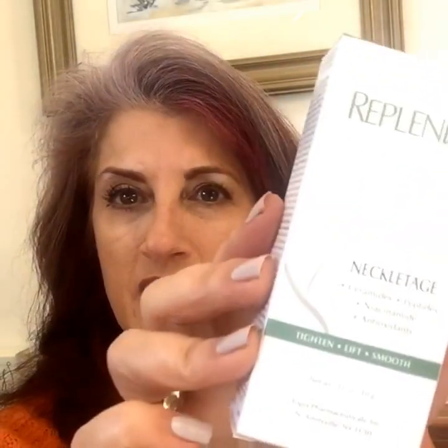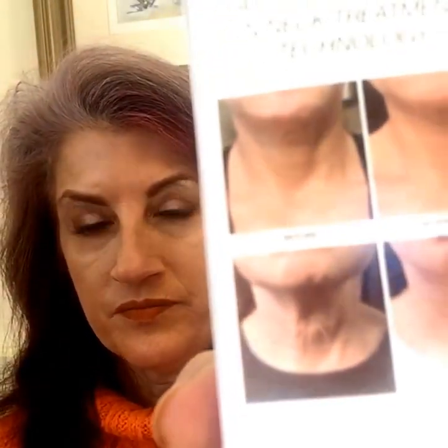Last but not least, we got the Aplenix Neckletage. I got this again — we got this in another box not too long ago because I think I have this sitting on my bathroom counter. Yes, I already got that in another subscription box a few months ago; it might've even been this one. What interests me is look at the pictures — that's enough to make you slather it on because y'all don't want to be looking like that.